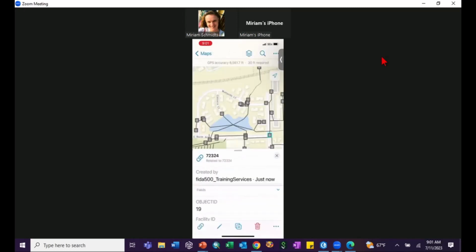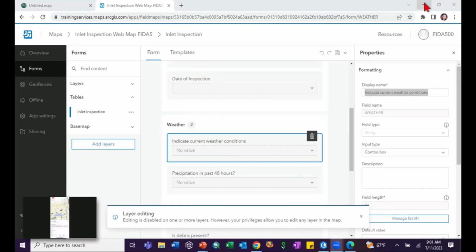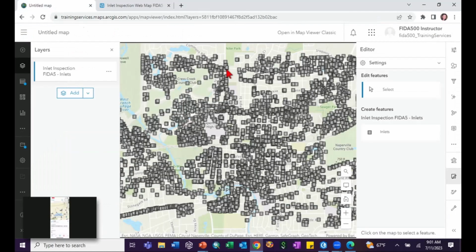this point, my edit has been saved to the feature layer that then somebody in the office could observe either in the web map itself, or they could have added this web map to a dashboard where they have graphs and charts to monitor the progress of the effort. Okay? So this is how all these different apps and applications work together, and it's really the web map that ties it all together.